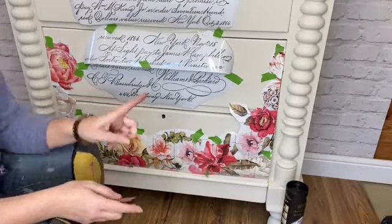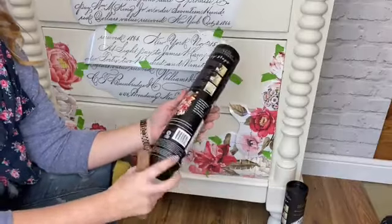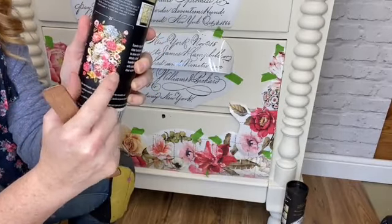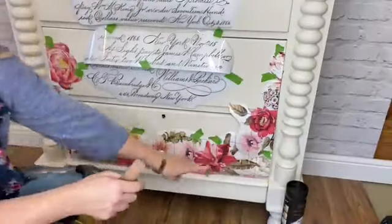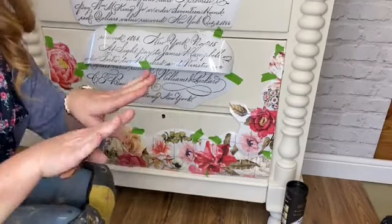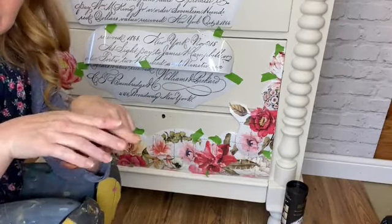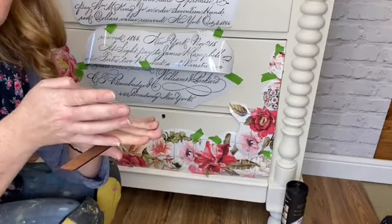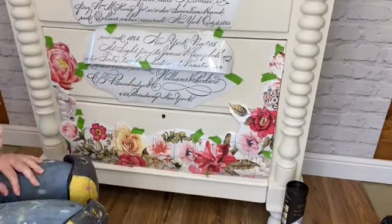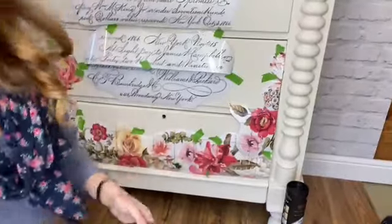I've trimmed all of the joins. The Wondrous Floral comes in 3 sections. It doesn't show it on this one. Some of them show you where the cuts are, but it's in 3 sections like this, 1, 2, 3. So again, the guidelines helped me. I've used my guidelines to cut down at the bottom, and I've trimmed off the join. Some people experience, when you add the 2 edges together, a bleed line where the printing goes. If you trim very, very closely to that edge, you'll lose that. Roz has a really good video on how to do that and eliminate that line in the joins. But to be honest, a lot of the time it doesn't even notice enough to worry about.